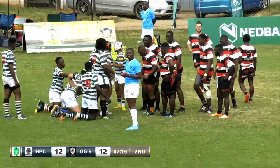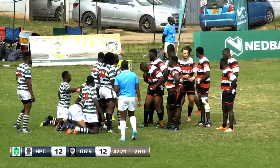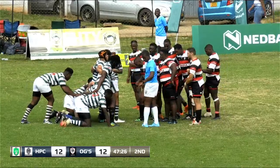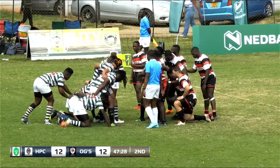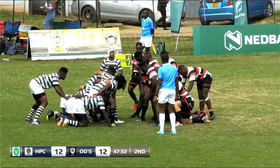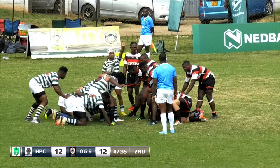Oh, the yellow card is back on. He'll definitely be wanting to stay onside, because if he goes offside again, it could be a red card there. Yeah. Yellow card, red card. Yep. So I think he's going to just stay out of Talent's eye line for quite a while, or even the Arrows' eye line.